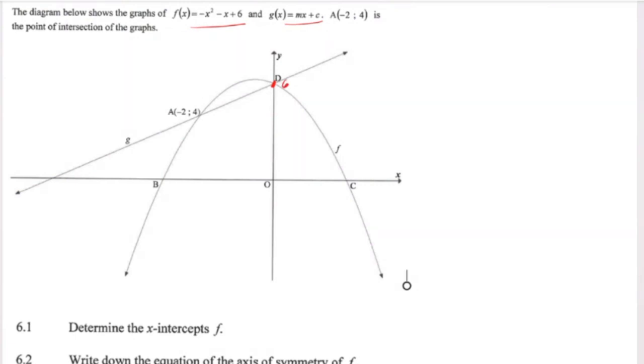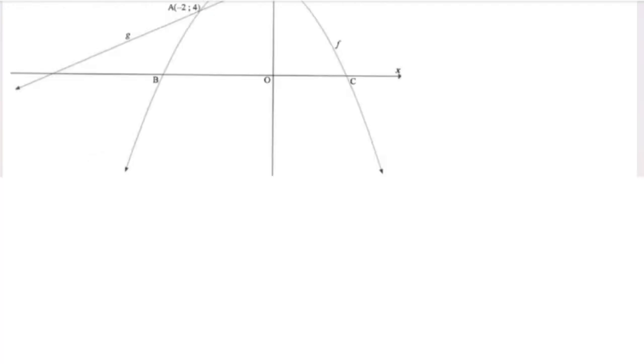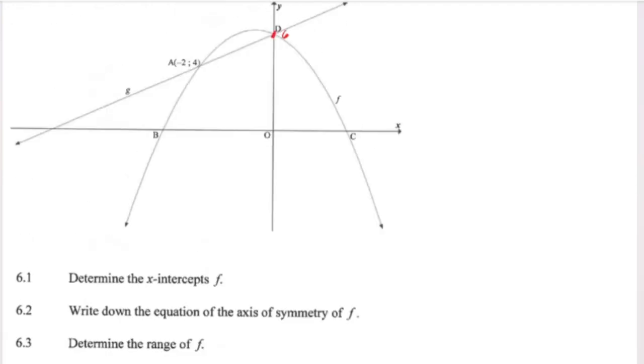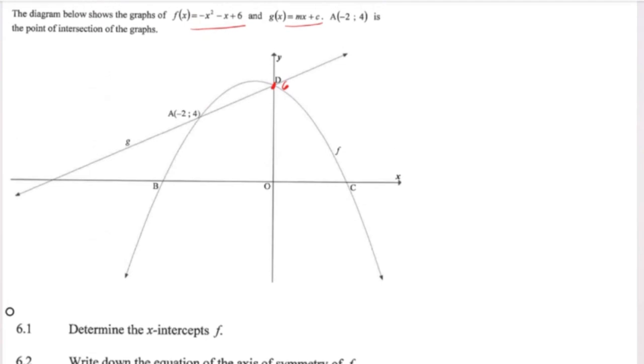And then the x-intercepts. One thing that you can analyze is that your quadratic has two of them, because of the discriminant. This is telling us about the discriminant. The discriminant is greater than 0 because we've got two x-intercepts, and your a is negative. You can tell because it's also shown by your graph. So now we need to determine the x-intercepts of your f. Your f is this one. We need to get the x-intercepts.